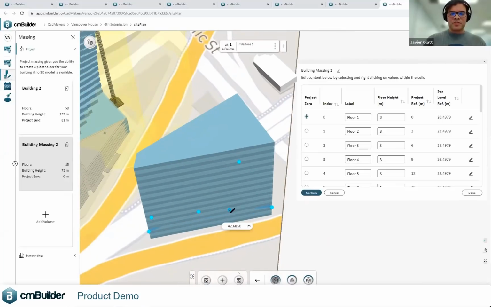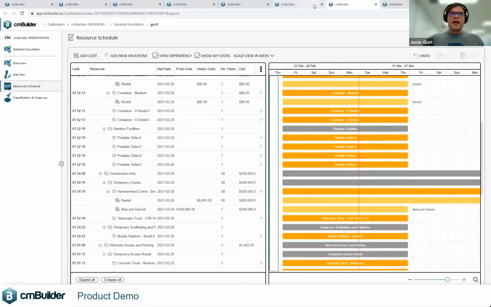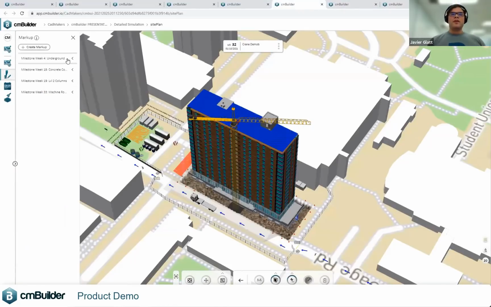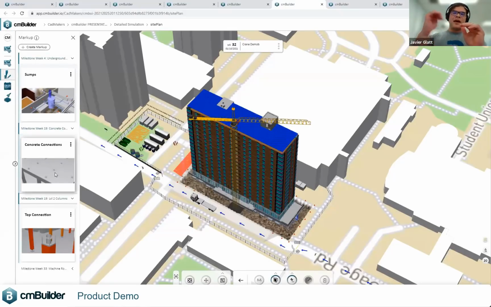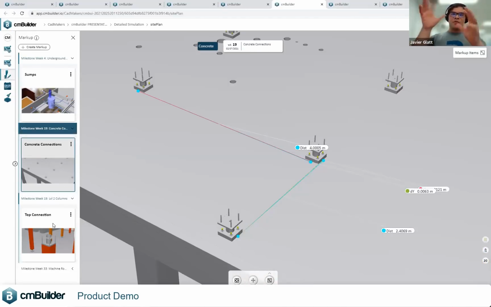Now, we want to talk about markups. We just pushed markups. Let's go back into there. We just pushed markups, which tie to your 3D, your 4D schedule. So if you want to be able to say, hey, Brent, we're looking at your connections from the CLT panels to the core, which was a really critical thing, you can store a markup and the camera is going to go down here.